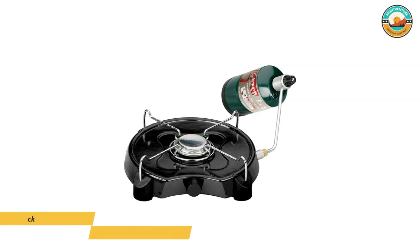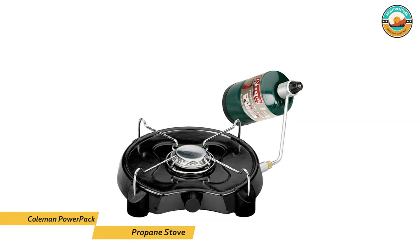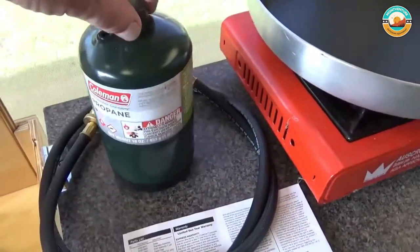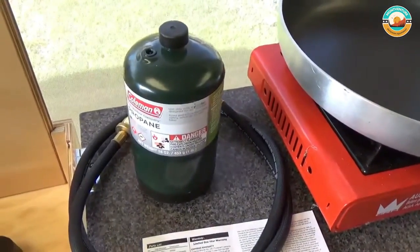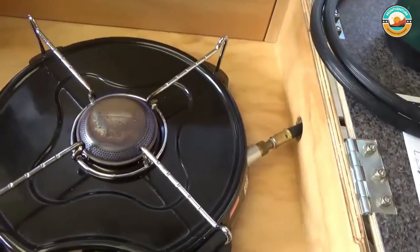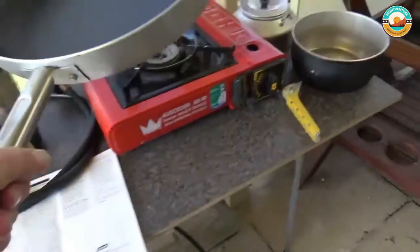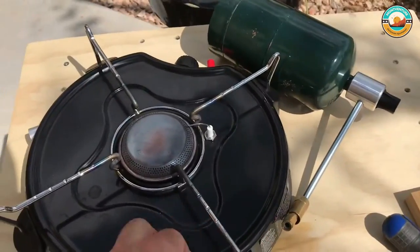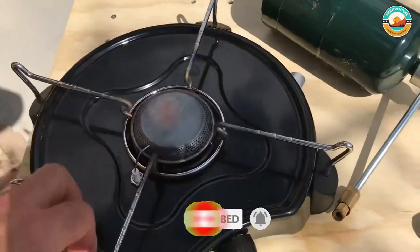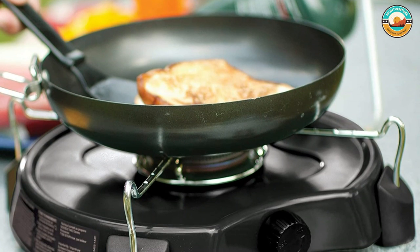Number 1: Coleman Power Pack Propane Stove. The Coleman Power Pack Propane Stove combines performance with an ultra-portable design. This camping stove fits a large 12-inch pan on its steady base and pot support system. It comes equipped with an adjustable burner that lets you precisely control the cooking temperature and lasts up to 3 hours on high on 16.4 ounces. Its Perfect Flow pressure control technology delivers steady heat output, and Perfect Heat technology promotes efficient fuel usage.